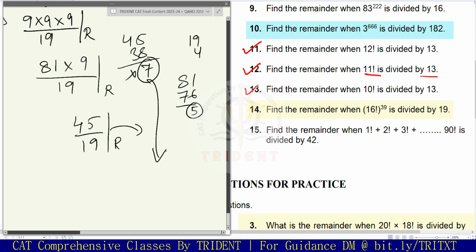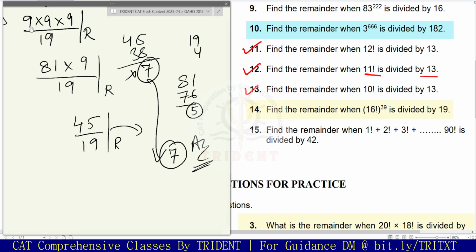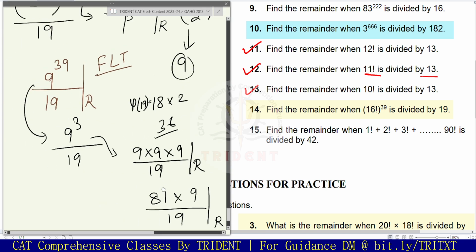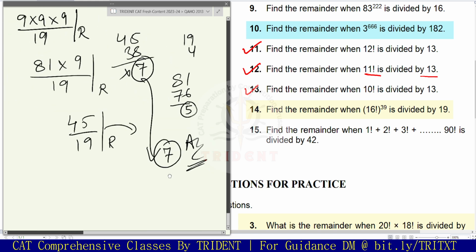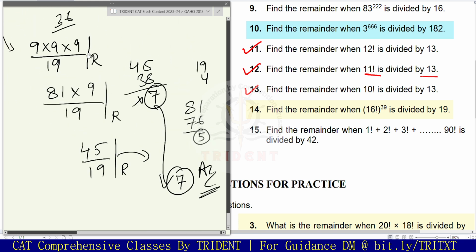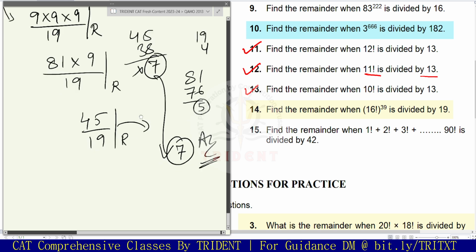So the remainder, the ultimate remainder to this question, is 7. It is not anything else. So this is how I would have thought in an exam condition. This is what I would have done in that situation. Can I make it more elegant? I don't know, maybe. But this is how my mind works. I have shown you the technique. Basically, just reduce the numbers.